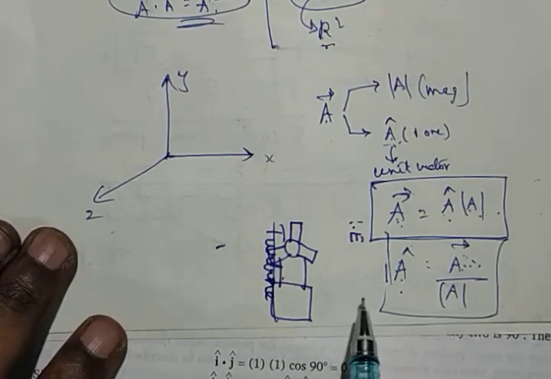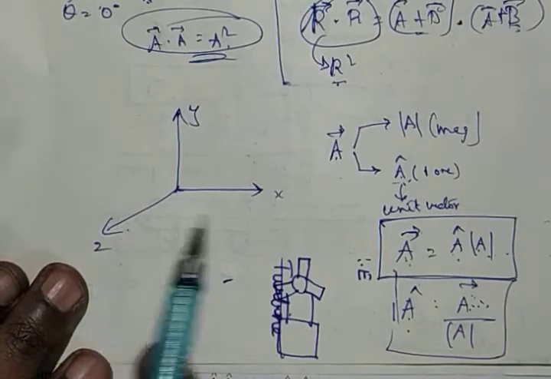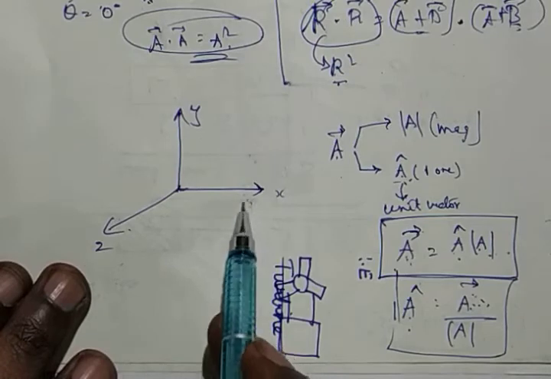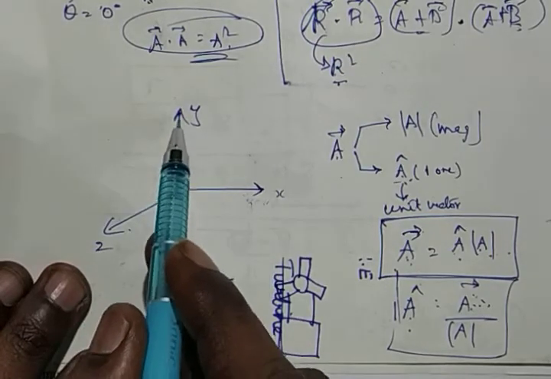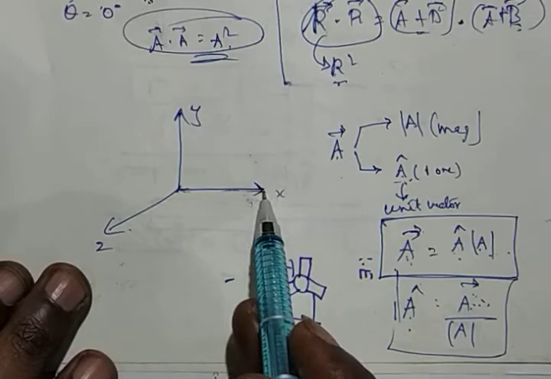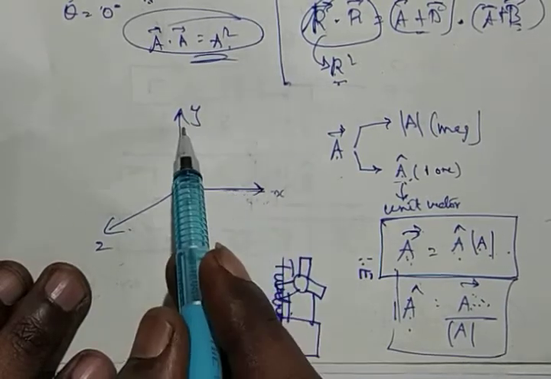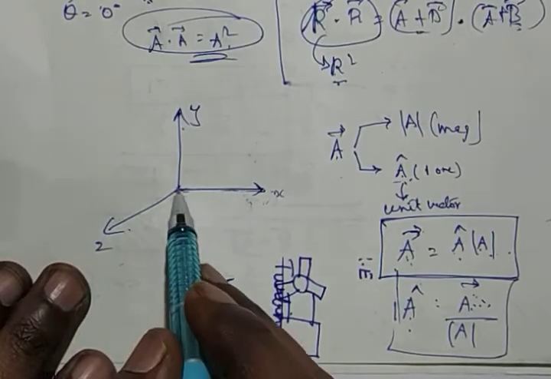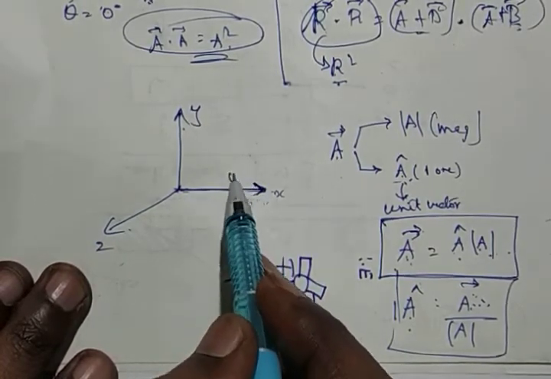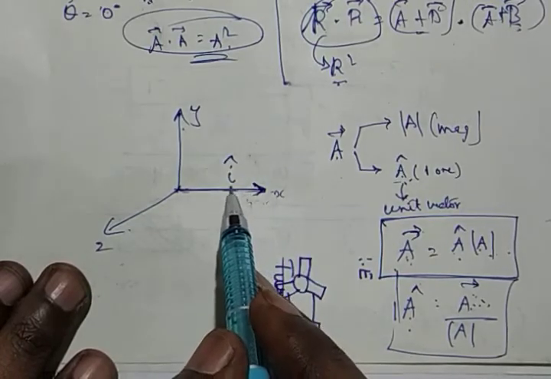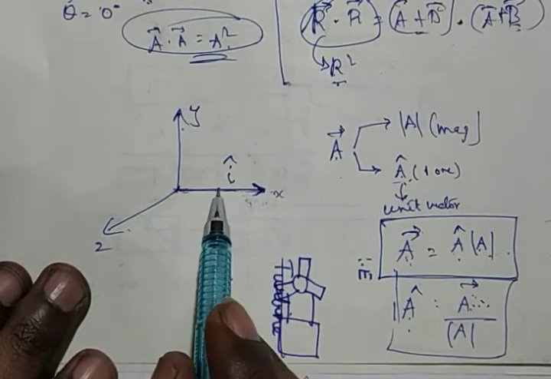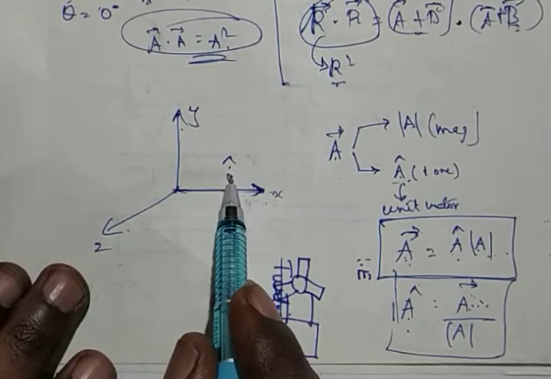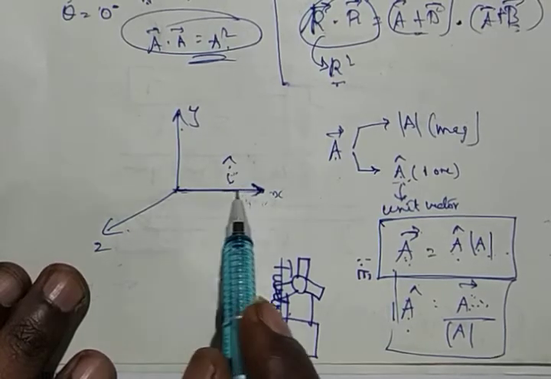It just shows direction. So keeping x, y, z as a thing, you might have several magnitudes. This is 50 newtons, you can say. This is going to be 100 newtons, you can say. You can say many magnitudes you can go on to say in the x-axis or y-axis. You can plot the magnitude. But when it comes to the unit vector, this side, x-axis is always called i-cap. It is a basic representation. What is i-cap? It is unit vector. It has a magnitude of 1. What is the direction? I-cap direction is always along x-axis.